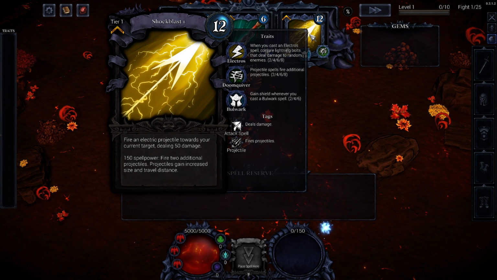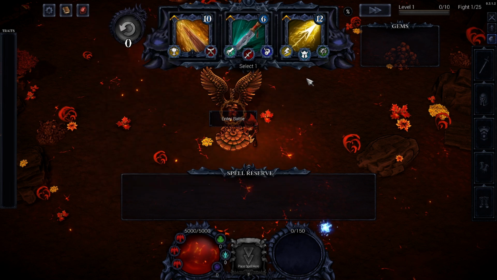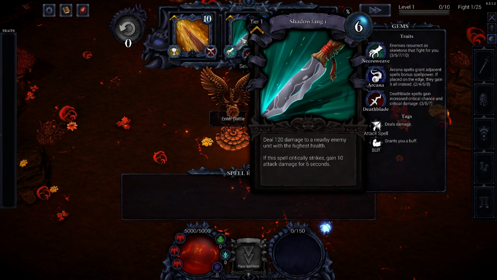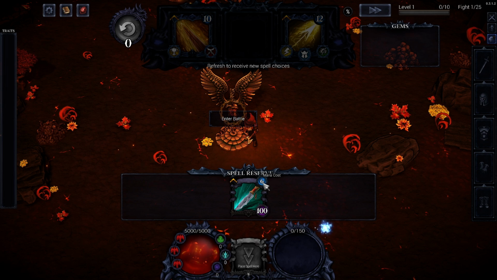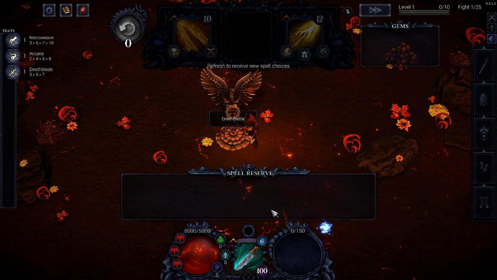Gain shield whenever you cast a Ball Walk spell. That means you're going to need to know the different categories of spells as well. Fire an electric projectile towards your current target, dealing 50 damage, 150 spell power. Fire two additional projectiles. Projectiles gain increased size and travel distance. Ooh. I want the resurrect skeleton. That's got a 6, so I think that's going to cast faster. What are these? Remaining alive. Health regeneration. Attack evasion. Hex deflect. Okay. Right, so I'll drag it down there. So I can only have one. Okay.